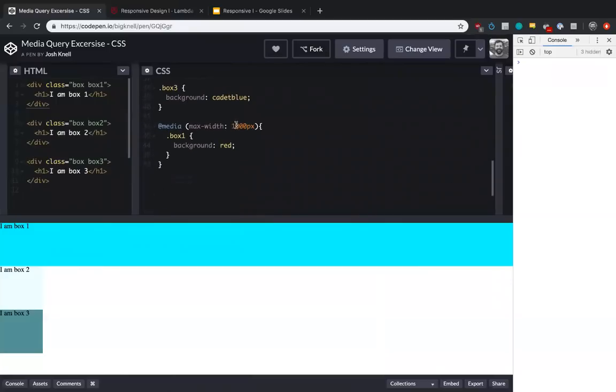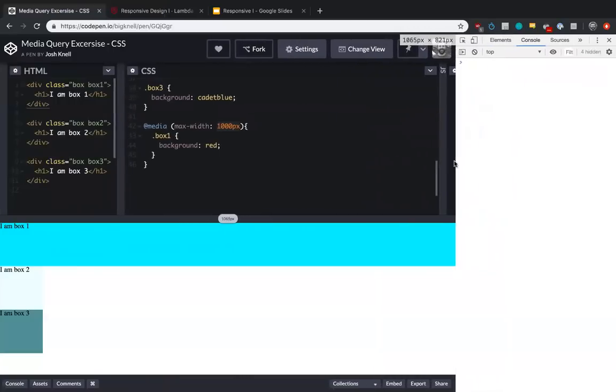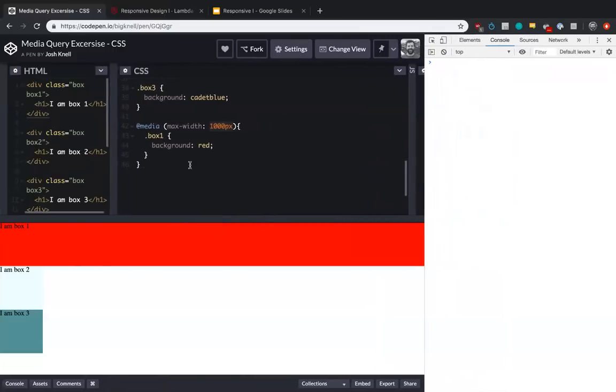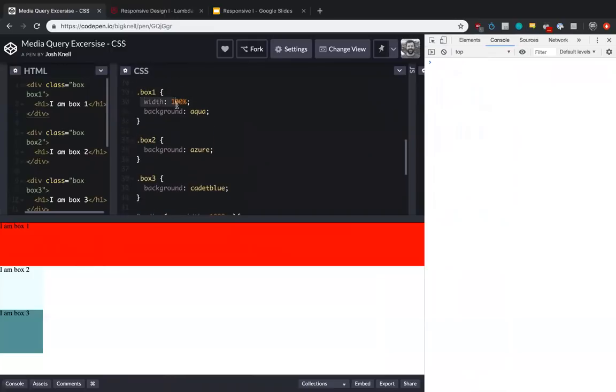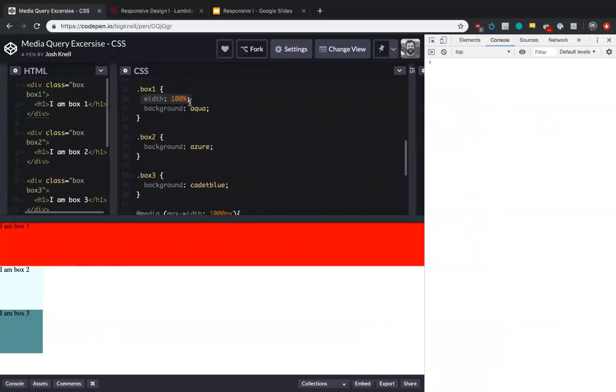Then once we get below 1,000, so from 0 to a maximum width of 1,000 pixels, we're going to get our new styles here. Notice it's going to turn red. I'm going to change the background, but I didn't touch that width. You don't have to write every single style when you use a media query.